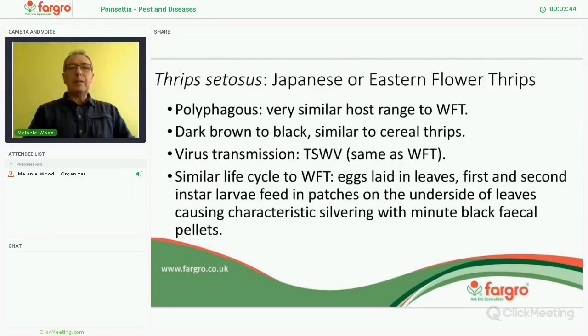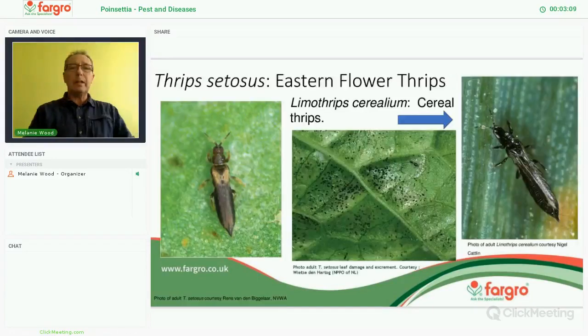It is very, very similar to Western Flower Thrips, hence why we are calling it the Eastern Flower Thrips — just to distinguish the two. Look at the colour: it's a dark brown, rusty, black-looking colour, with a spot on its rear side where the wings fold together. It will transmit viruses exactly the same as Western Flower Thrips; life cycle is the same. Damage is more silvering, and it will cause much more serious damage on the underside of the leaf. The photograph in the middle shows the damage on hibiscus leaf — that is the characteristic Thrips setosus with that block on the back of it. The thrips on the right-hand side is a cerambycid thrips, which is also black, but that species does not have that white or greyish band across the back.